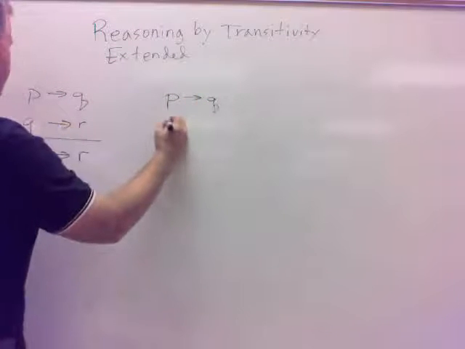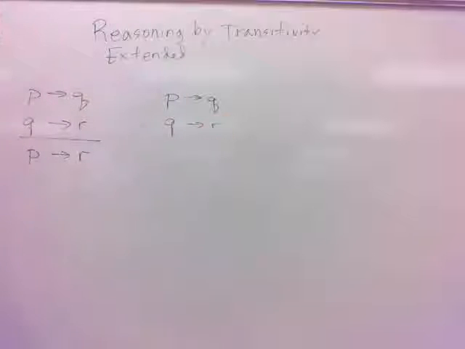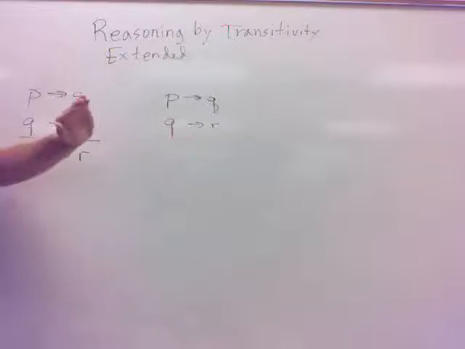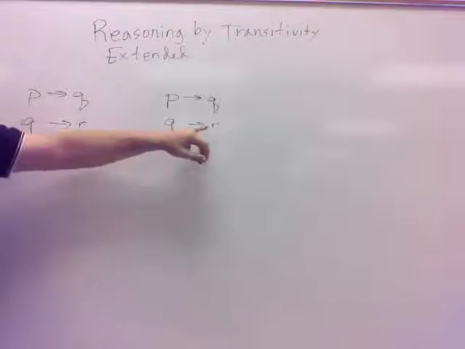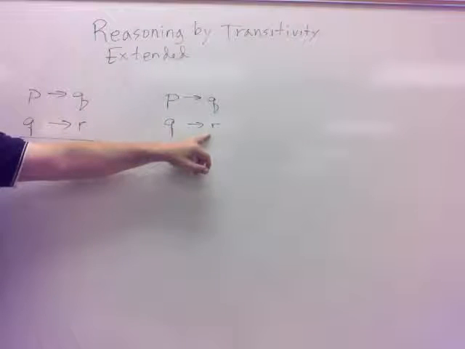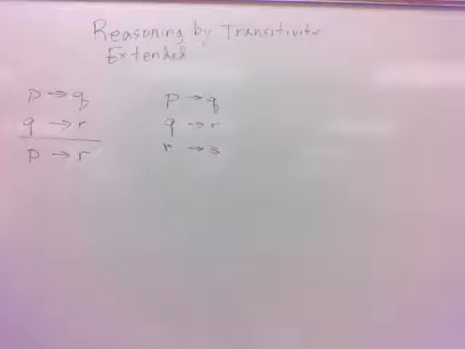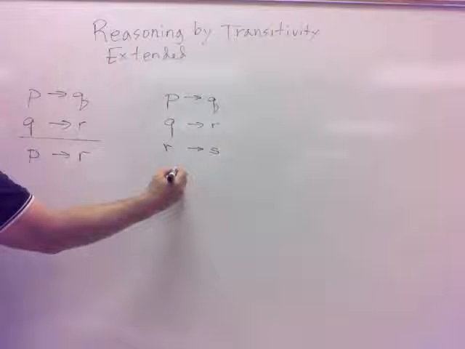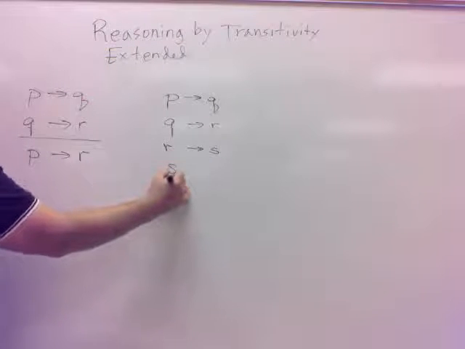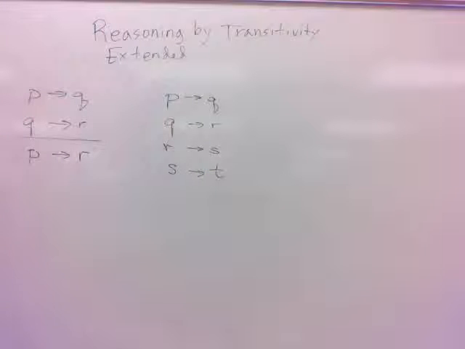Yeah, what I mean by that is actually this reasoning by transitivity one is not limited to necessarily just two statements. If you follow, you kind of chain things together, P arrow Q, Q arrow R. Well, I can add a third premise to this very easily, because if I start here with the R on the next line here, and then go R arrow S, I can add to the chain there and keep it going, and then of course keep that one going. So if I wanted to add another one, what would it be? S arrow T, okay, and you get the idea.